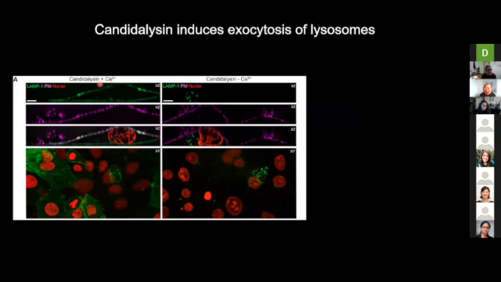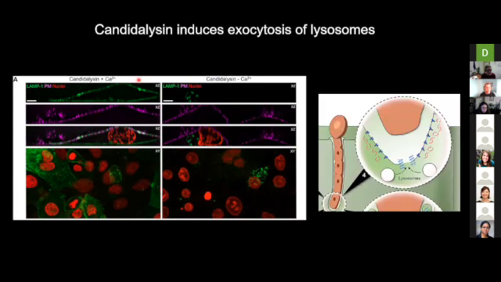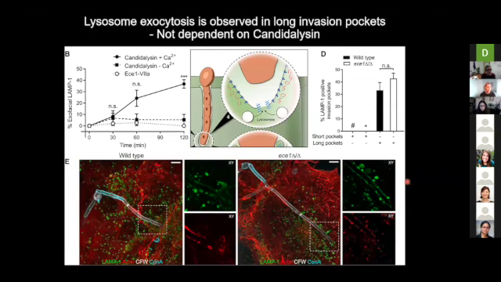Again, it's calcium dependent, because if we do this in absence of calcium, you still get the holes. Don't get me wrong, the calcium is not required to make the holes, but you don't get the epithelial responses. So here you still see a little bit of staining, but this is not staining on the plasma membrane. This is basically leaky plasma membrane, leaky lysosomes, and that's why we see this type of staining. So we have this type of response here, where also after Candidalysin and the calcium influx, lysosomes are responding by fusion.